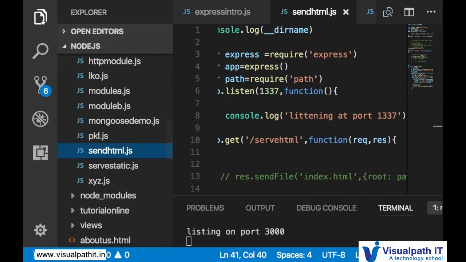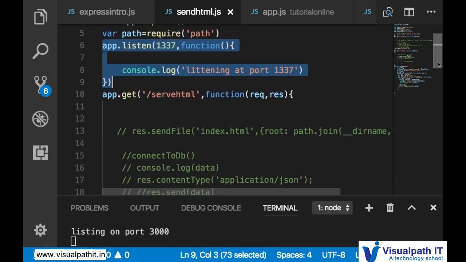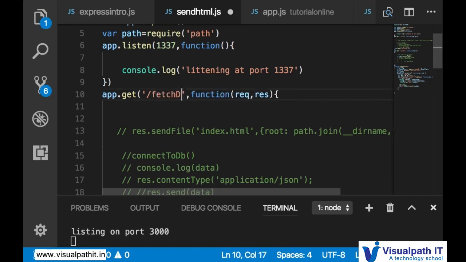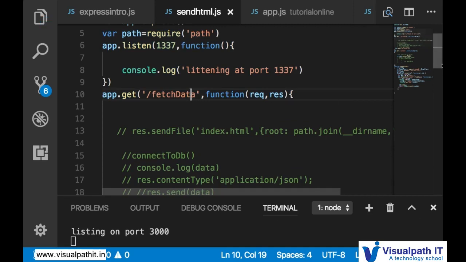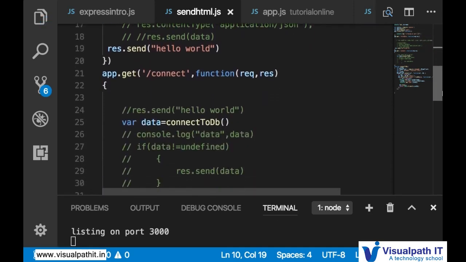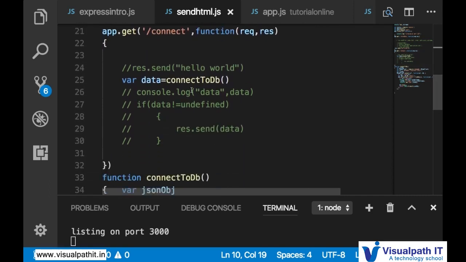If you want to write any API with Express, again we need to import it with require express, create an Express object, and third, the important thing, create a listening port. Now I want to fetch data from the MongoDB server. First of all, I need to connect with the database.